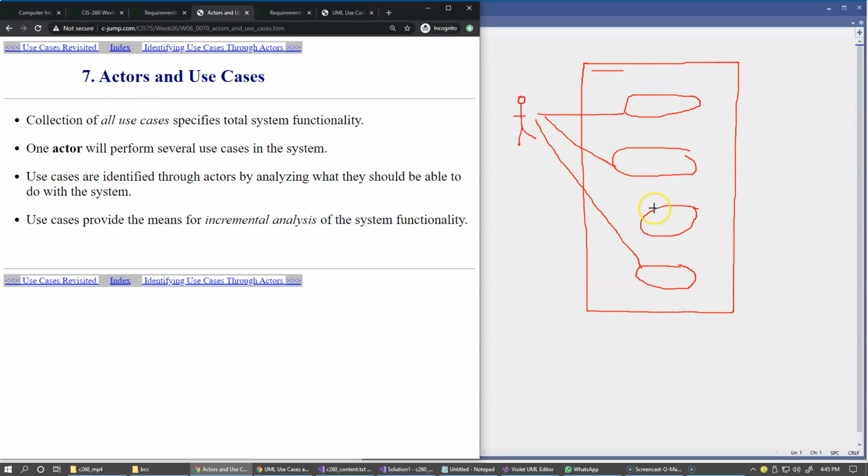when we discuss a specific use case and talk about its steps, its scenario, we may discover that it has another actor right here. So there's some kind of maybe administrator that has to be able to get access to this use case. Overall, you can never make this in one straight top-down approach. This is a highly interactive process, very incremental analysis of the system functionality.